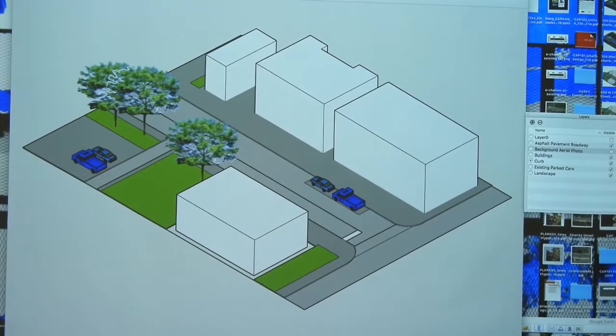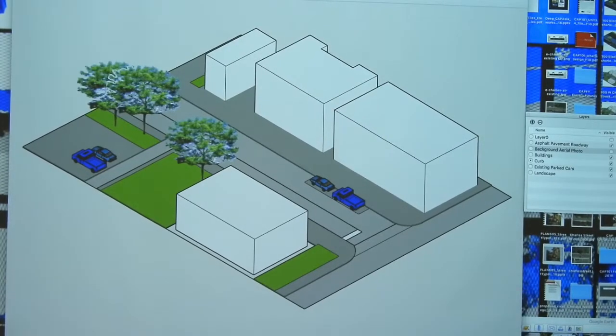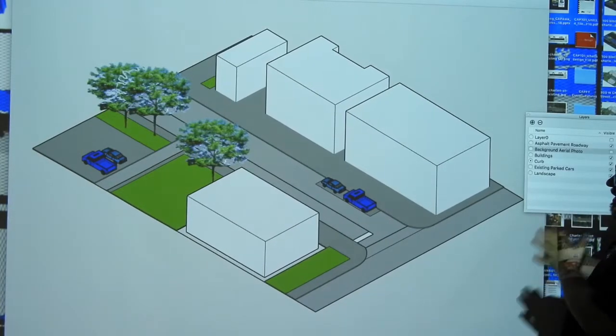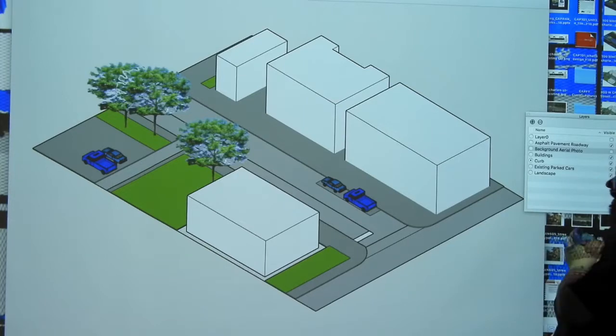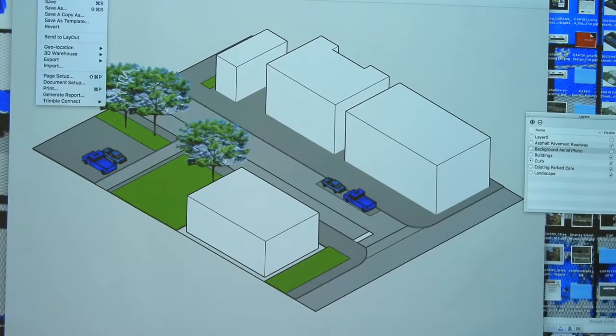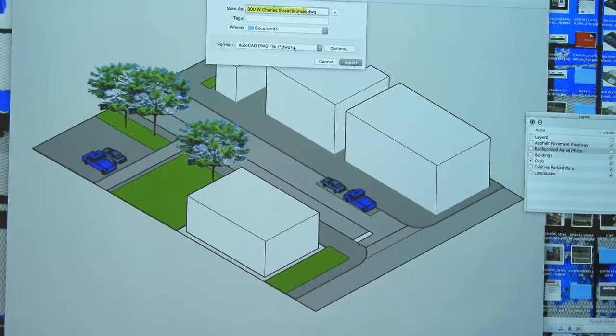So when you reach a point when you feel that you have achieved a level of detail that is satisfactory for the existing conditions that you have, you might continue to add cars, you might add some people. All those things are in the 3D Warehouse. We then go to File, Export, 2D Graphic. And we have some choices now. SketchUp will export to AutoCAD, it'll export as a PDF, it'll export as a raster image, PNG, JPEG, whatever.